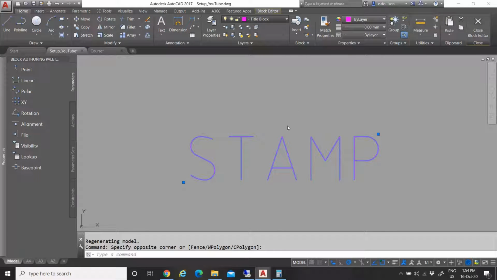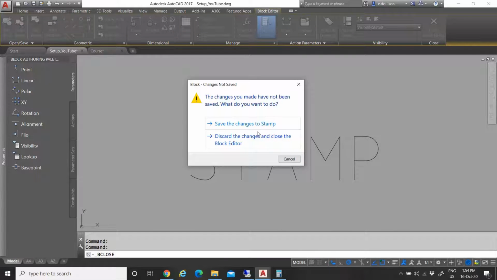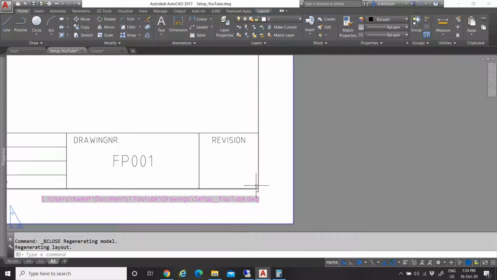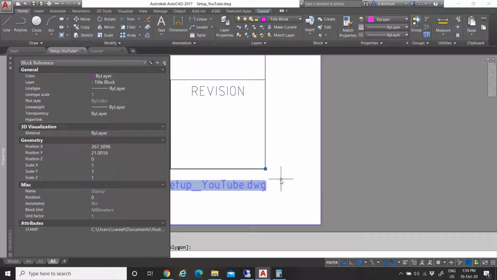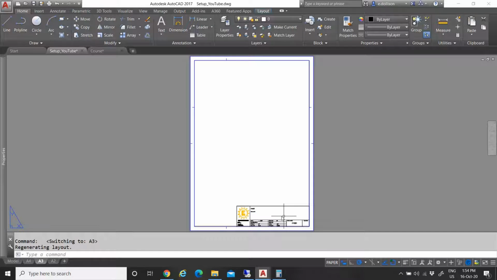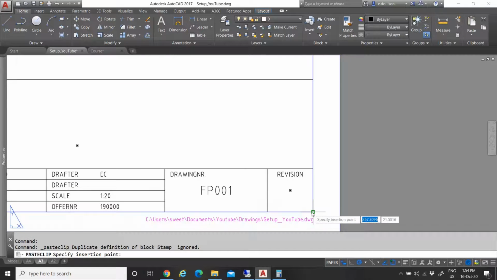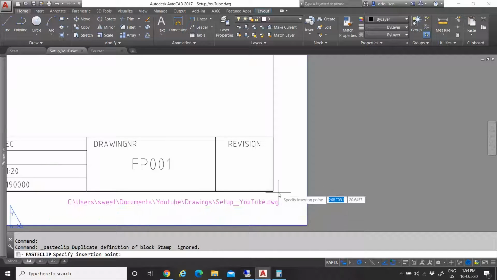Like how I explained in my tutorial from layer, it's better to always have the stuff inside your block under the layer 0, and then the block itself you put in the layer you want it to be. So this one will be in the layer title block, and the text inside of my block will be in the layer 0. So now let us copy this one more time, and let me copy paste it to my other paper tabs in my drawing.